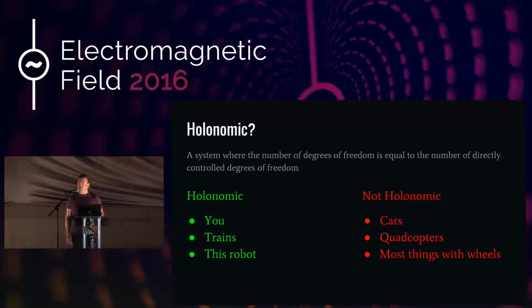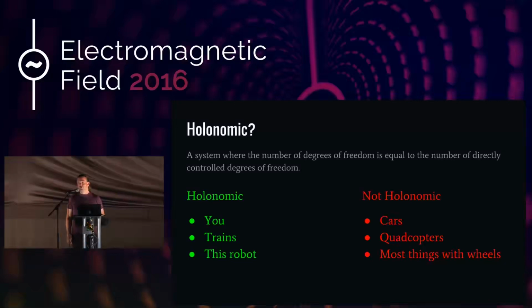So you are holonomic. When you're walking around, you can independently translate and rotate, and you can move through your environment, assuming we're restricting motion onto the ground. I notice that most of you probably can't fly. Trains are holonomic because they have exactly 1 degree of freedom. They can go forwards and backwards, and they can control that directly. And this robot is holonomic because she has 3 degrees of freedom. So has translation in 2 axes and rotation, and those all can be controlled independently. So you never have any restrictions on the type of motion you can perform based on where you currently are.